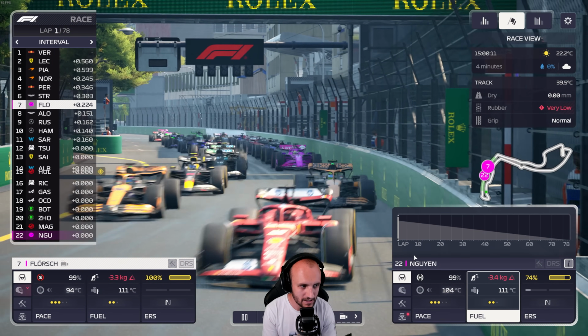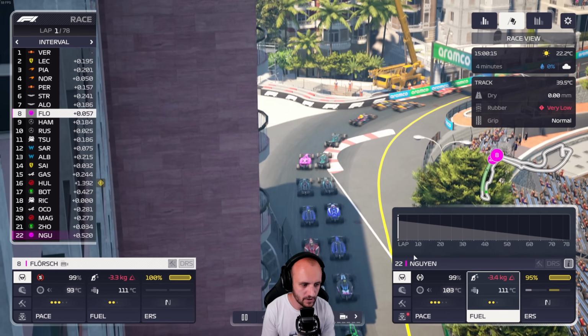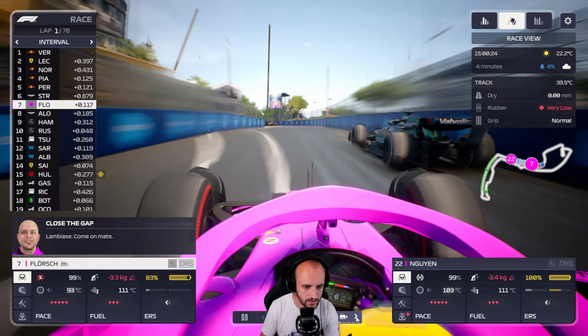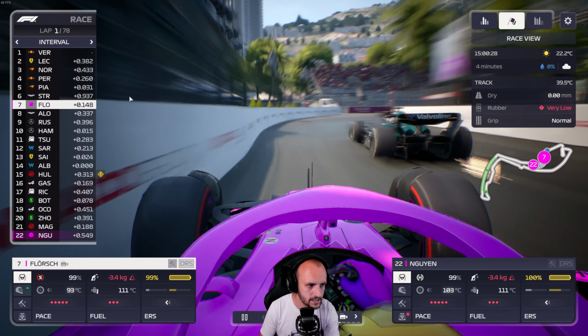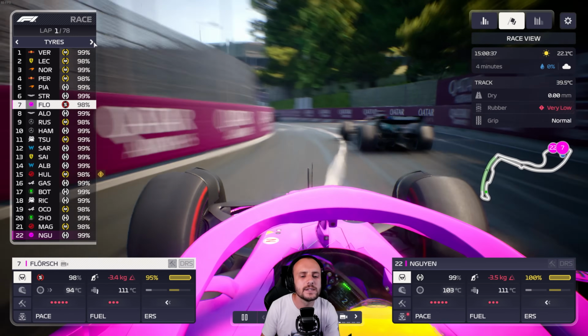Oh, she's had a terrible start. She's okay, though, because it's Monaco. Wait, she's not even pushing. That's why. Come on, mate. Nice. I was supposed to position there, but she didn't. Okay, there's some people around us on hards. Oh, nice. Go out. No, don't then put him on hard.